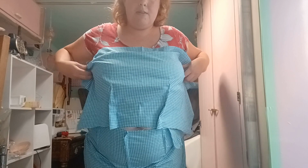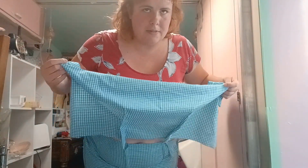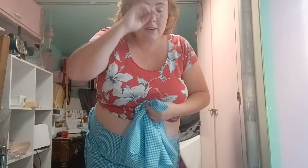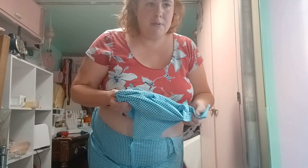I still have to press my darts and might have to move them over. I'm not really happy with the darts and how they're sitting. It's because I added a couple inches on the side because I have gotten bigger since I last made this pattern, and I'm already at the end of the sizes and measurements. But so far I'm pretty happy with it.